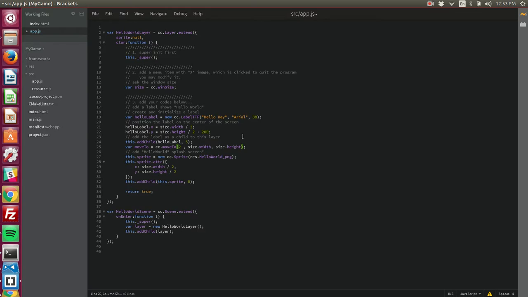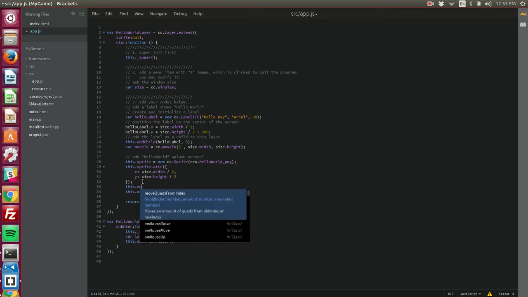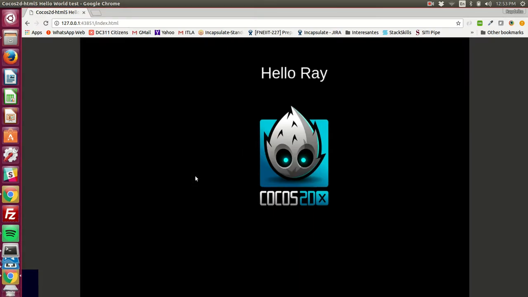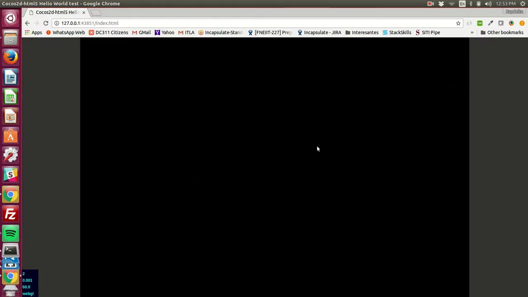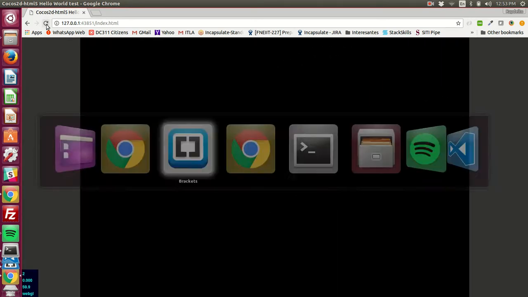So the last thing we have to do in order to make this work is just to tell the sprite, this one, that it's the object that contains the logo. We're just going to call a method, it's called runAction. And we're going to pass this parameter, the action that we just created in this line. So we're going to say runAction, moveTo. Okay, so voila, you can see it moved. Cool, it moved.